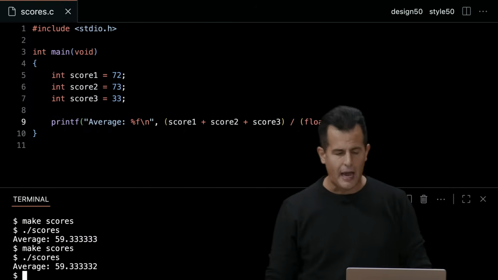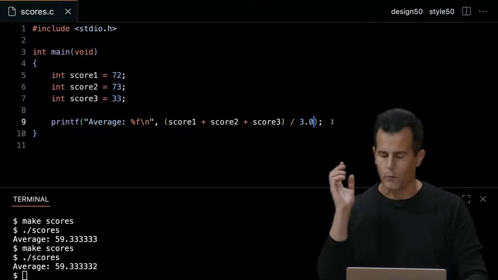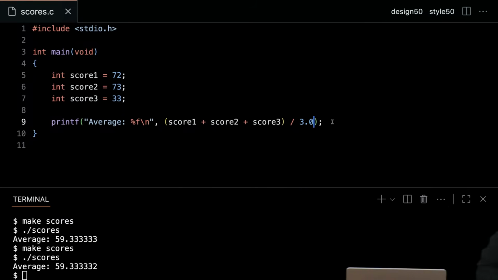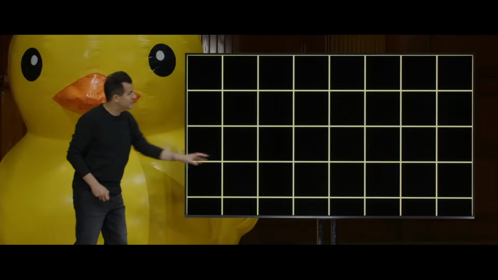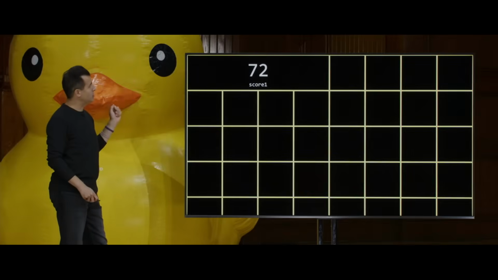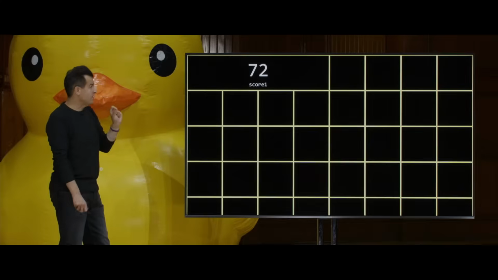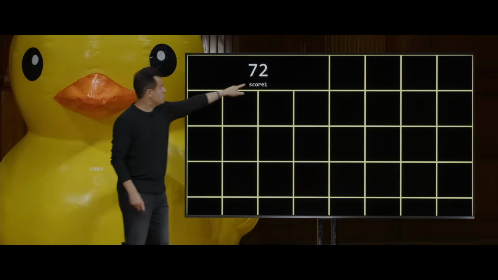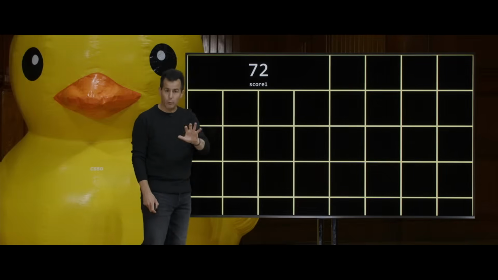So what's going on now actually in the computer's memory? Let me revert back to the simpler one with just 0.0 there. And let me propose that we consider where these 3 things are in memory. If we treat this as my grid or canvas of memory, who knows where they're going to end up? But for the sake of discussion, let's assume that 72 ended up in the top left of my computer's memory. I've drawn it to scale, so to speak, in that this score1 variable is clearly taking up 4 bytes of memory, and it's an int.